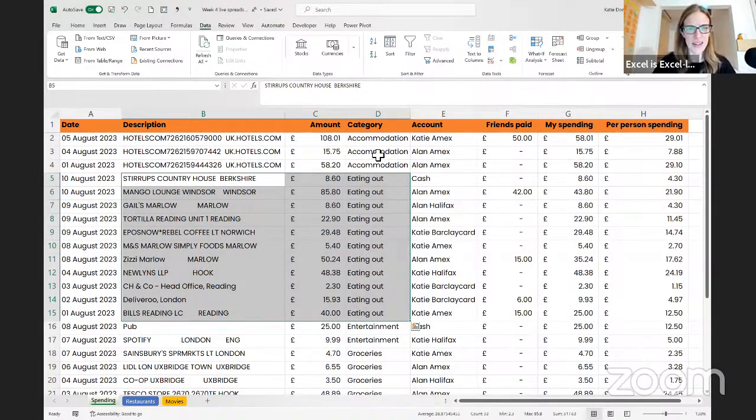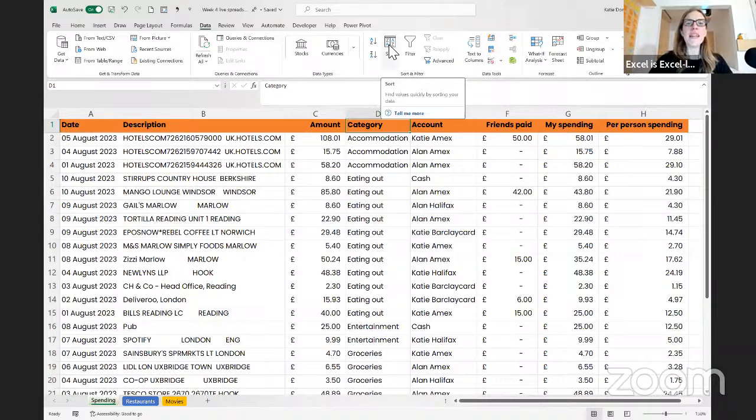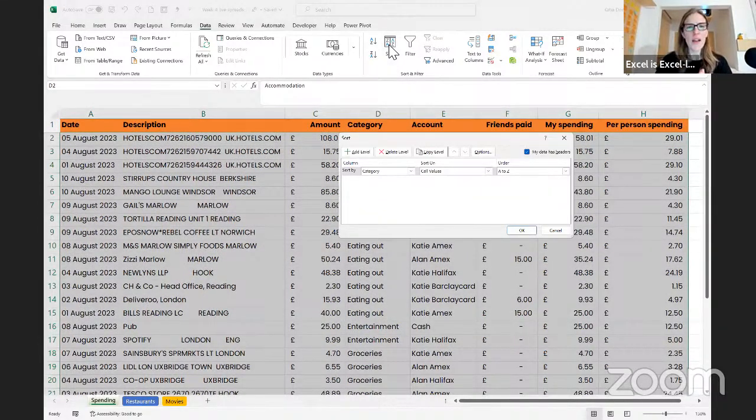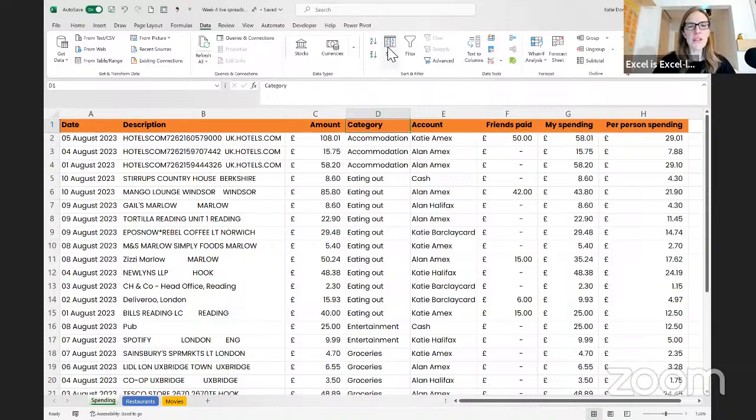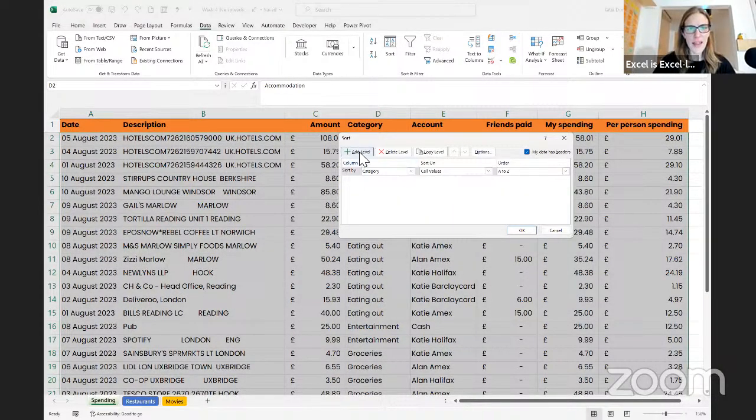What I really like in Excel is that you can do this thing that's called multi-level sorting. So what I did was I clicked on this box at the top here, and you can choose to sort, forget filter, we'll come on to that. You can choose to sort on more than one level. You can just sort on the one level as well. So let's say we've got category and we want to sort A to Z, and you press OK. Nothing's changed there because that's what we already had. But say you wanted to sort on category, and then within that, let's say you wanted to have the highest spending first within each category going down.